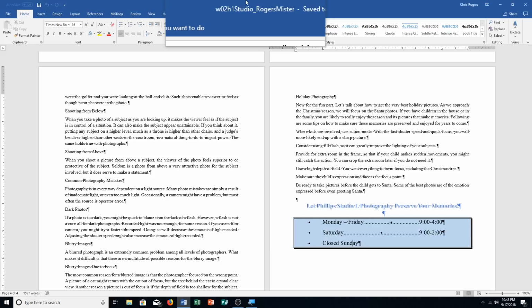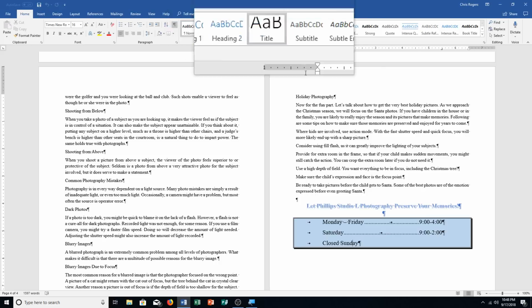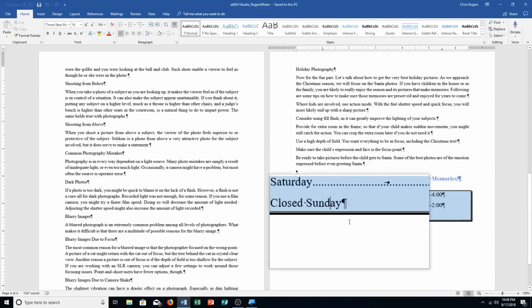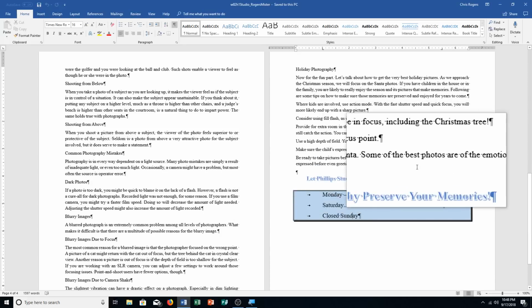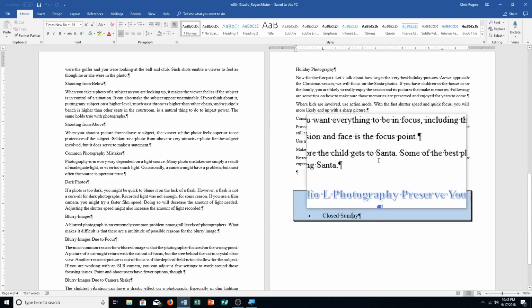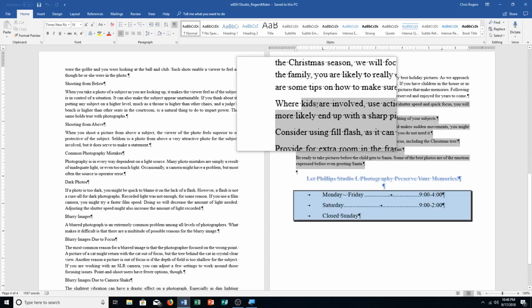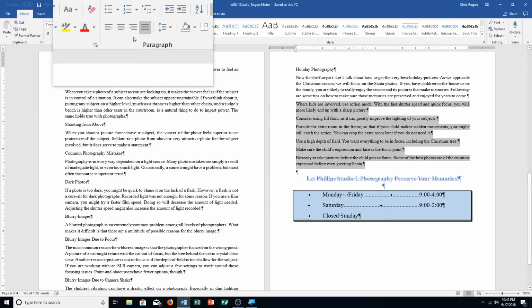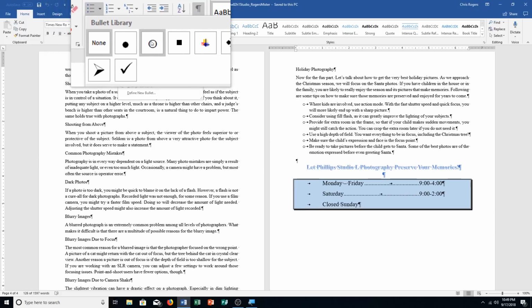That you maybe saw in the book but that I accidentally forgot to include in the video, and that is go down to the last page here. You can see holiday photography. We have our changes that should look like this. We need to select the last 6 paragraphs, from Santa, starting here, going all the way up to where kids are involved, and we need to use the bullet points, specifically the hollow bullet points from the list.